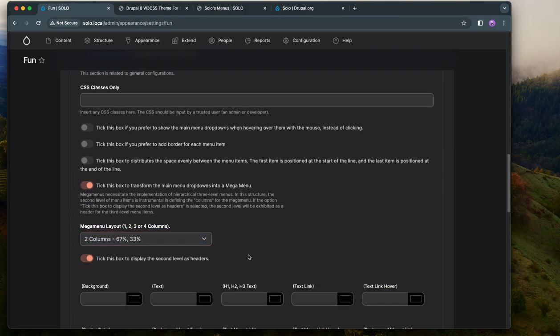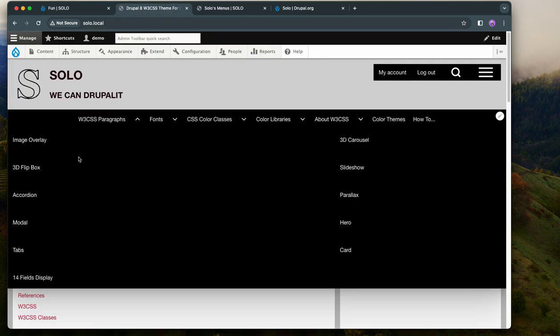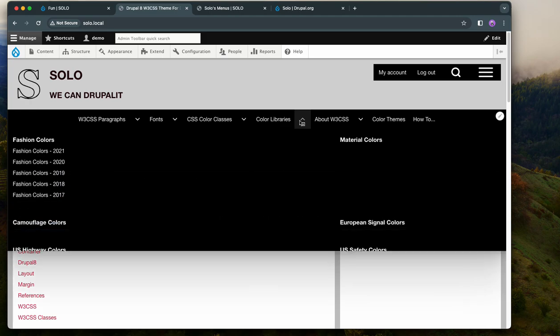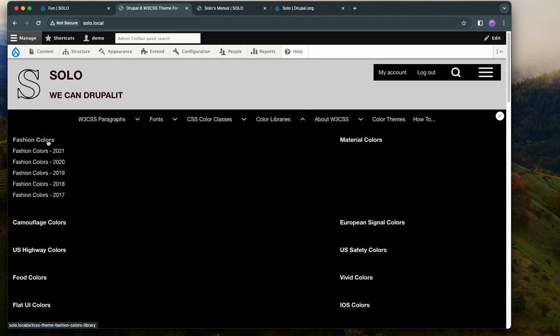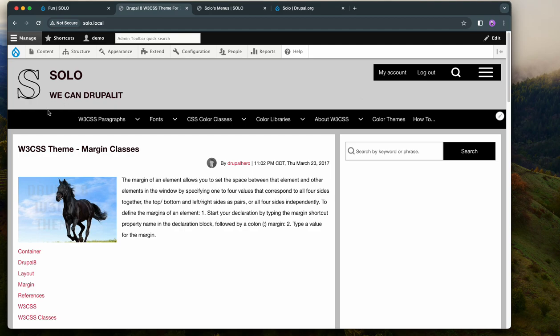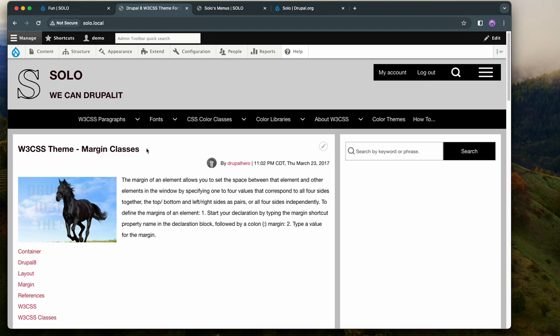And this one, if you try to make the second level be bolded as a header. So if this one doesn't have a, I think this one has, yeah. So if we refresh now, they're not bolded. The second, they're gonna be bolded, not the third, the second level. So if we go here, that's the second level. This one is the only one that has children. All of them are bolded now. So this is the mega menu. I hope you liked the demo, and see you in the next one.